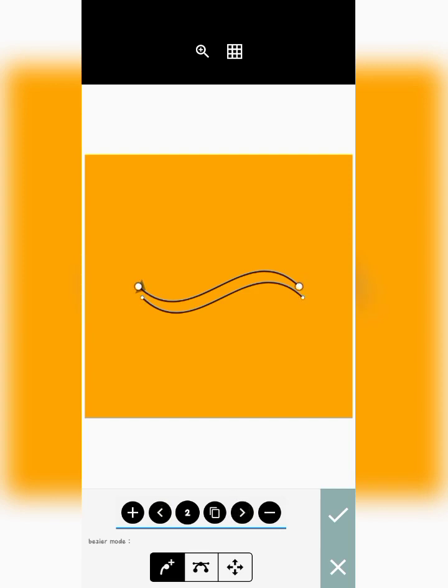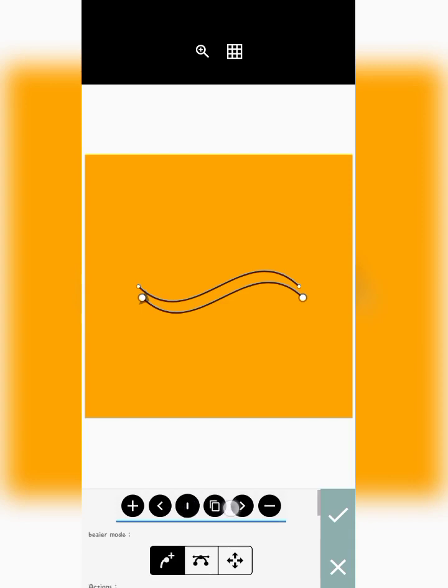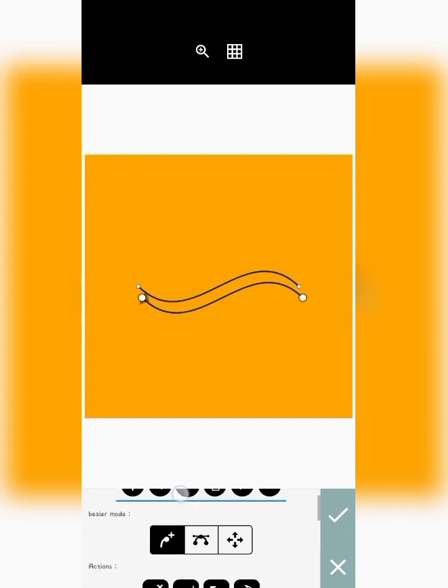And what this third icon does is that it gives you the number of the stroke you are working on. So the indicator is now called stroke 2. If I move back, it goes back. This is the first stroke. So it just gives you the number of the stroke you are working with. We've talked about this earlier. It helps to copy. So we are done with this first part.